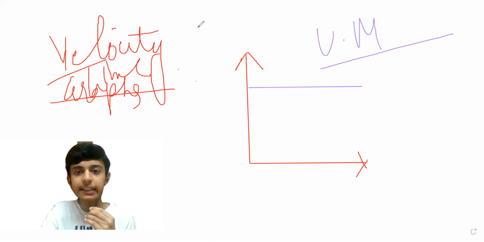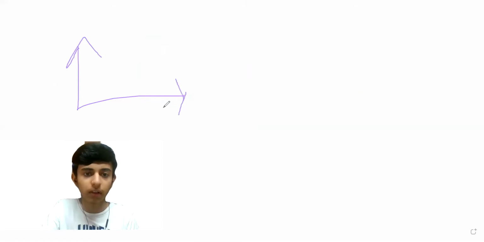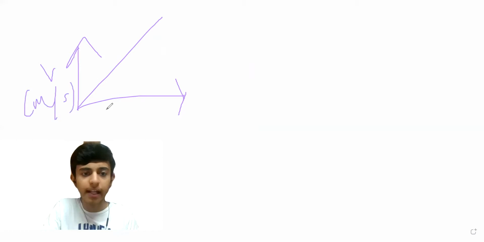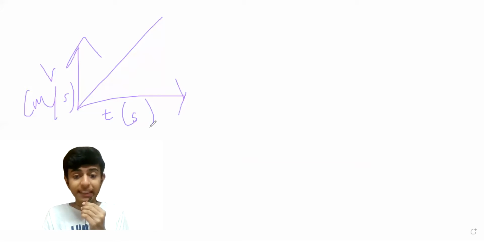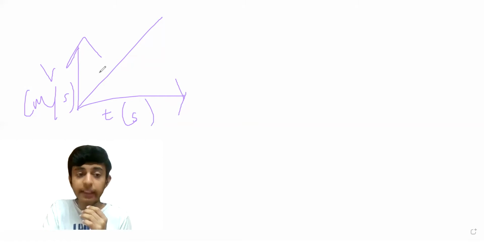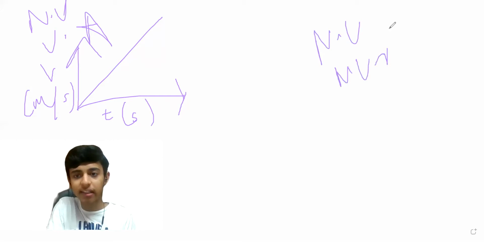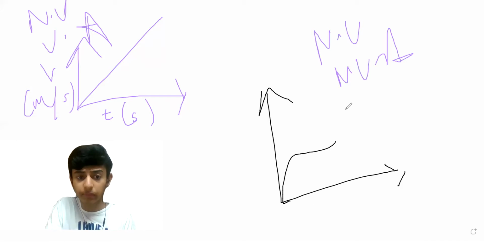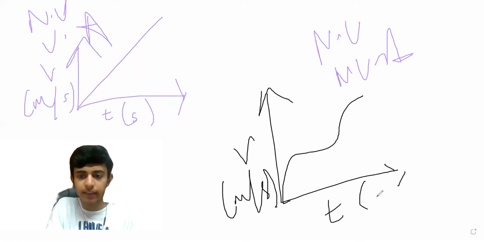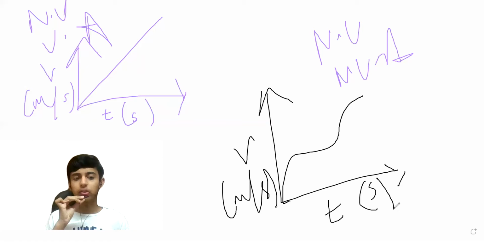So let me make it for your convenience. First, we are talking about the uniform acceleration, and it's going to be like this. A straight line. Please write down here velocity, that is meters per second, and time, second. So it is easy peasy lemon squeezy. Nothing is special about it. So you are able to see that this is non-uniform motion, but uniform acceleration. And here, non-uniform acceleration. It is going to be like this, a zigzag line kind of a thing. So you can write velocity, time, meters per second.